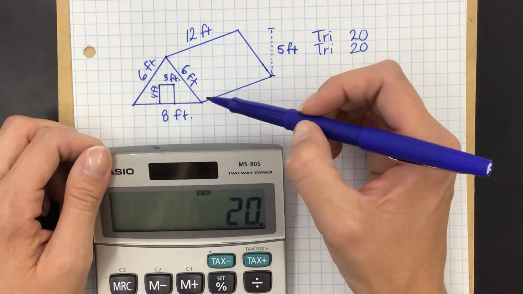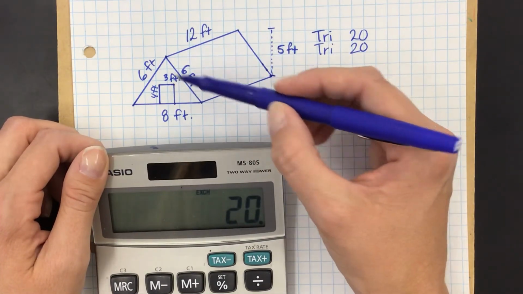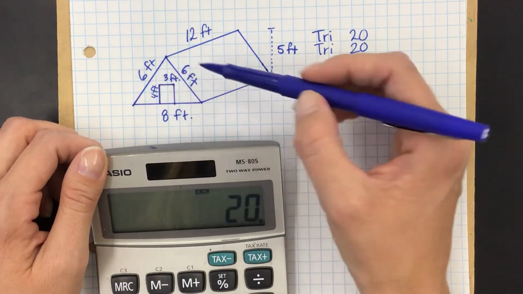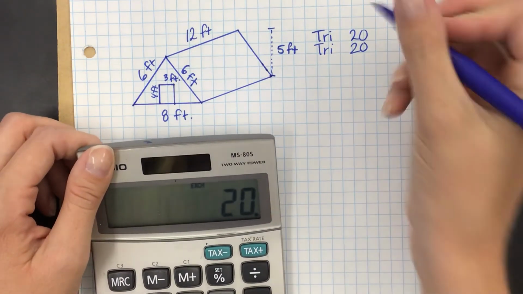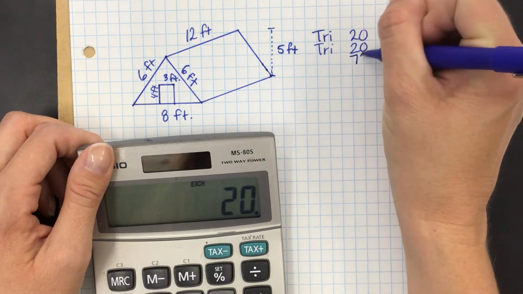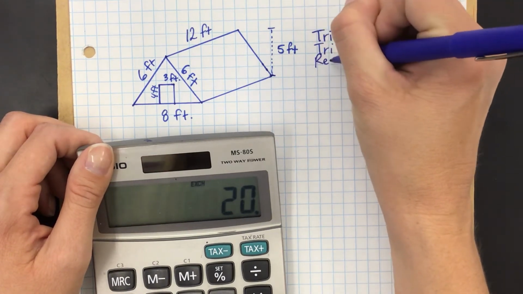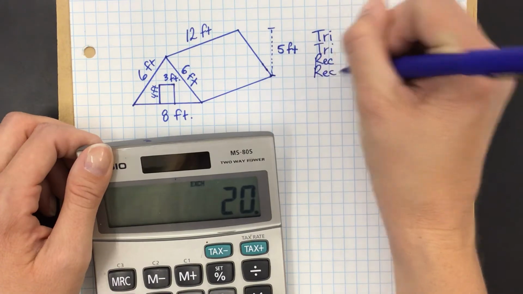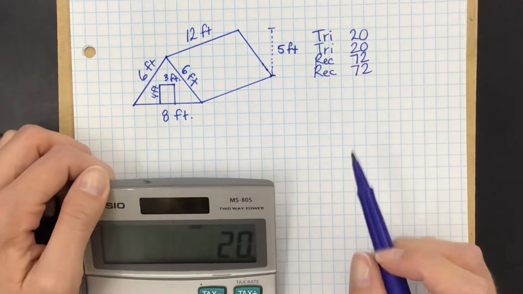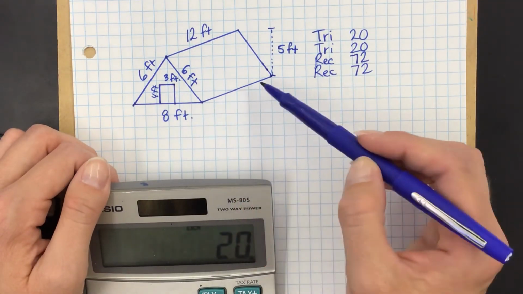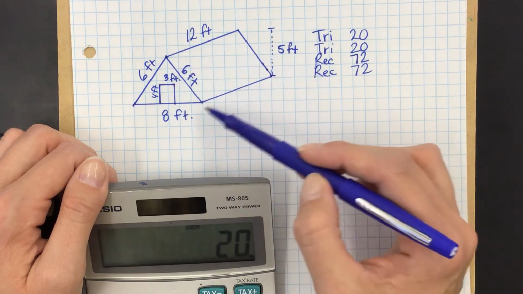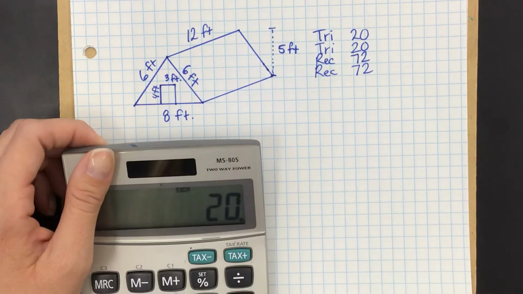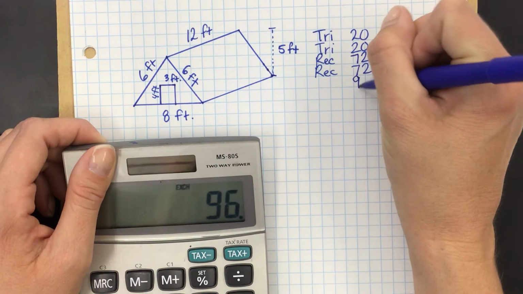Okay, so let's take a look here at the rectangles now. The one that we can see and the one that's in the back here, they're both 12 by 6. So 12 times 6 is 72. So that's the rectangle that we can see and the rectangle that's in the back. And now we just need to do the rectangle that's on the bottom here. So the bottom is 8 by 12 because it will be the same length here and here. Okay, so 8 times 12 is 96.